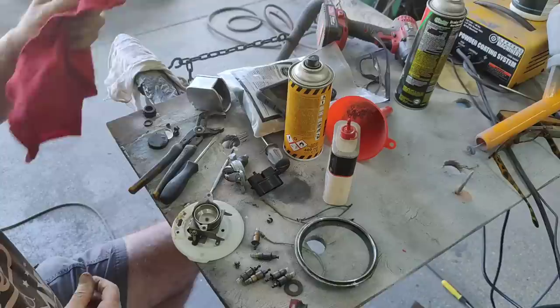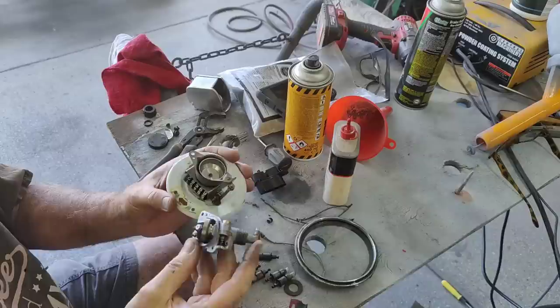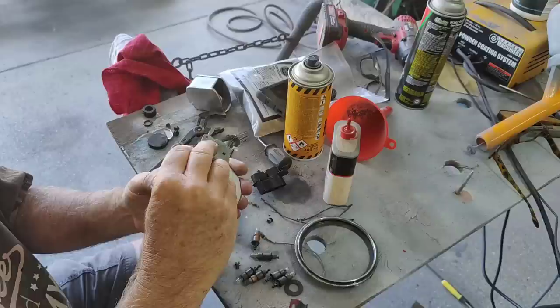Now it's for the tricky part. Okay. Don't want to break my needle. It's all just super careful stuff. So then you take this end here. Little pin goes in. This thing's magnetic too, so it's really exciting to put in place.